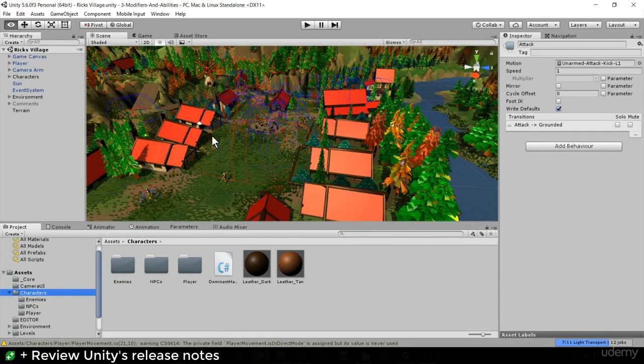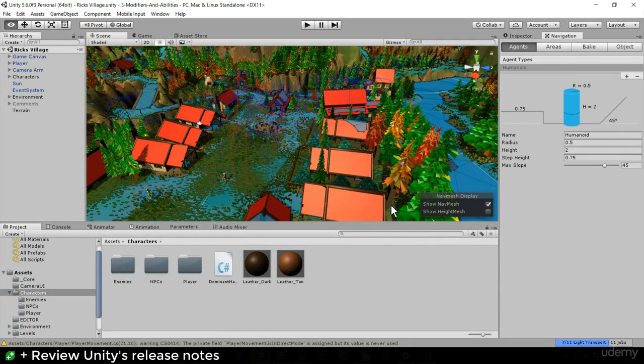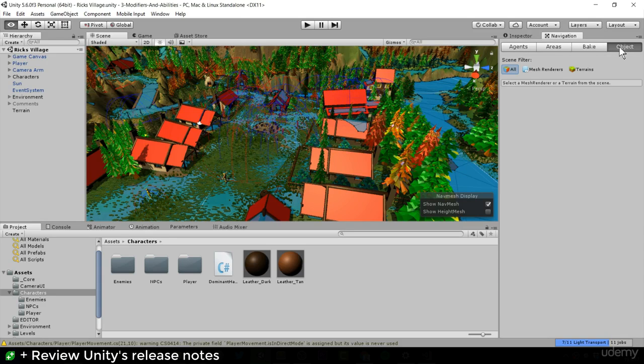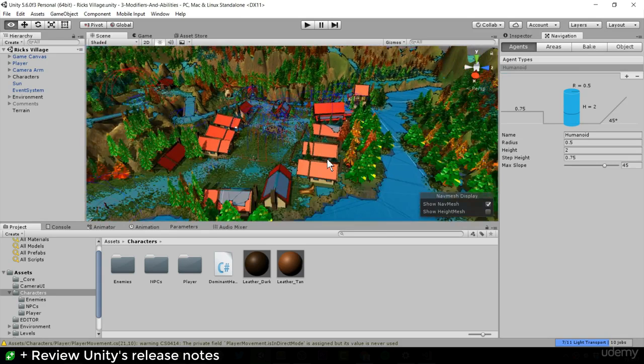Hey, and welcome back. In this video, we are going to have a lot of fun reading release notes of Unity 5.6. A little bit more fun than it sounds. It's full of shiny stuff, new things you haven't seen before. There are some changes to the way that navigation is laid out inside Unity and a few other things we're going to take note of.